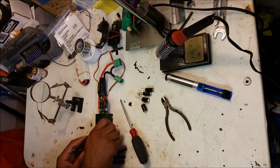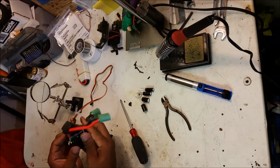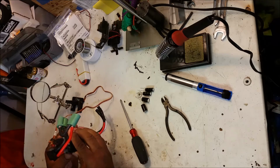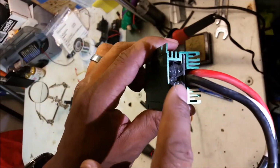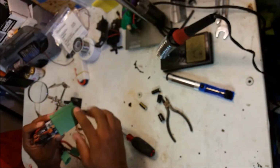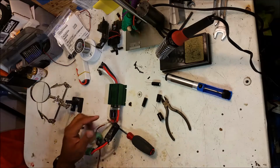Okay, so I don't think you need to remove anything else from the XL2. It doesn't look like you can, even if you wanted to. Looks like one of these pieces slides off. So we won't be dealing with any internal capacitors. Actually, I can see down in there, and they don't look blown. That's the back of them right there, those two round things. The internal capacitors are way down in here, and they do not look blown, so I'm going to leave those alone. Let's just focus on the problem area, which is these two caps here.